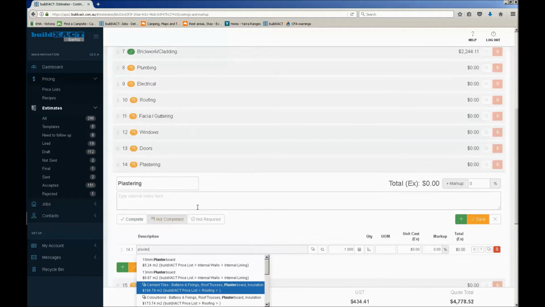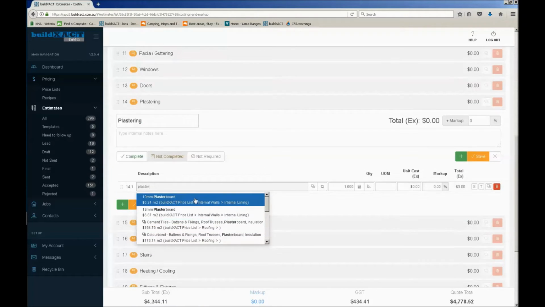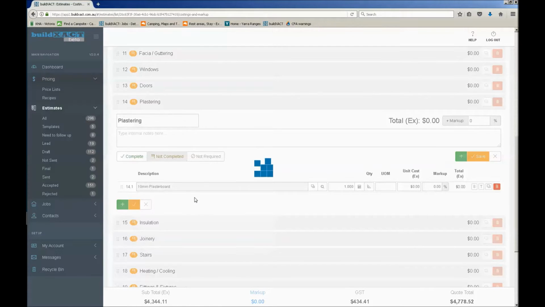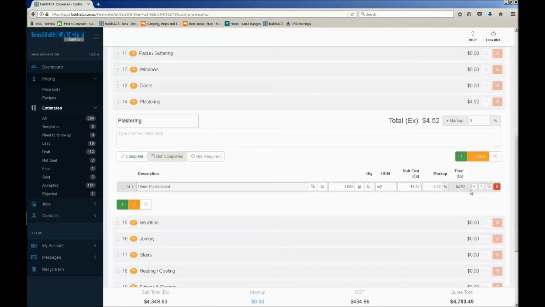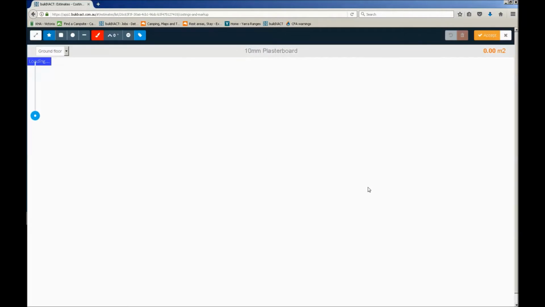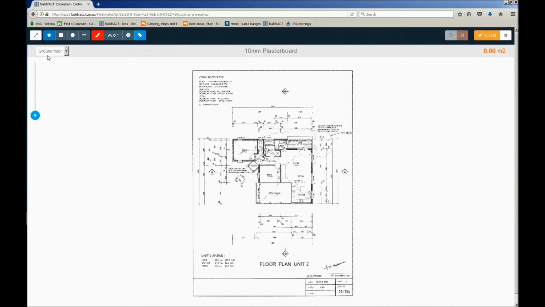I know I've got a 10 mil board in here, and I am going to do a takeoff for it. Great, so this is the line tool. If you watched the last video, we were talking about it being able to be used for brickwork as well. This line tool is fantastic for anything vertical.